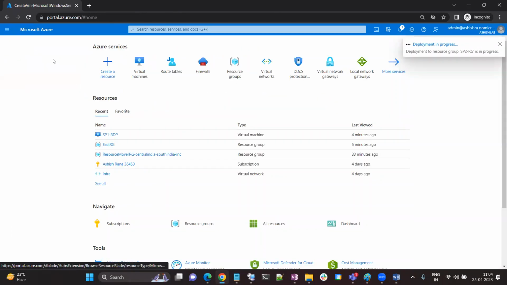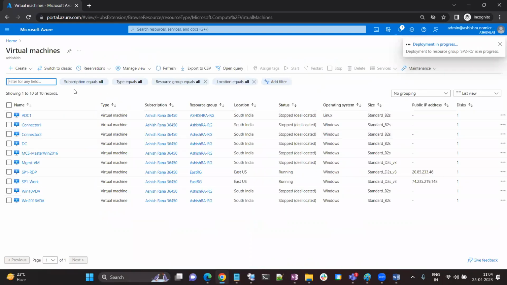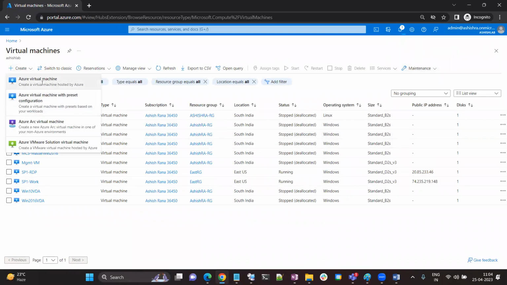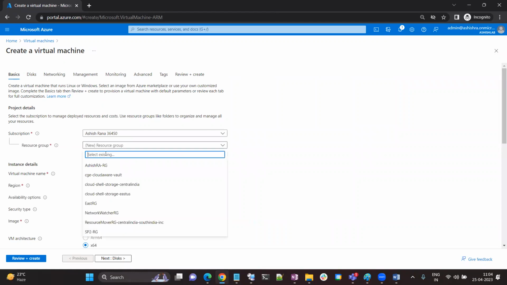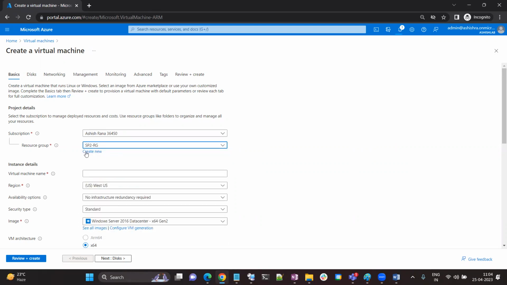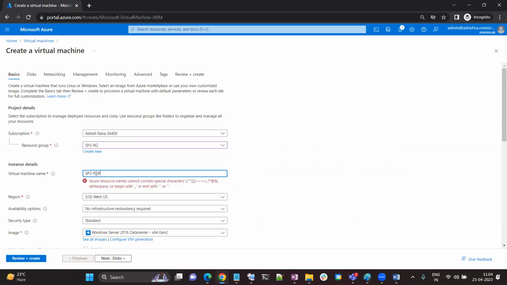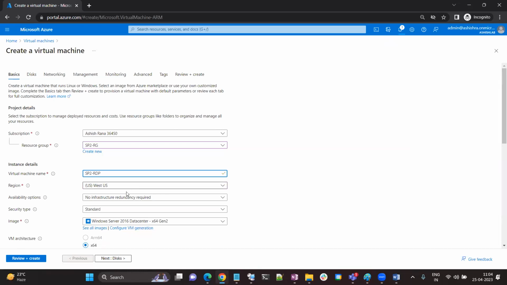It will go under sp2 RG. The RDP VM, it was in West US.